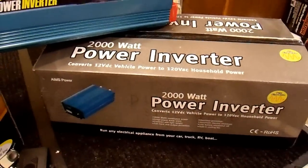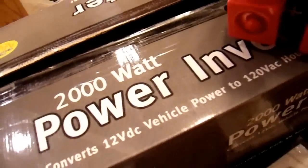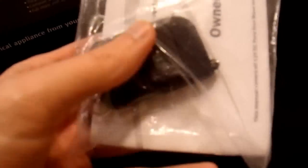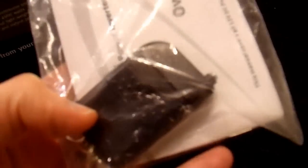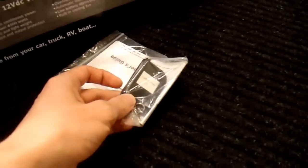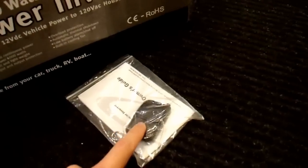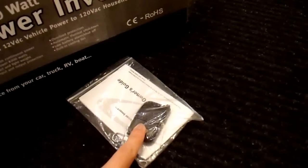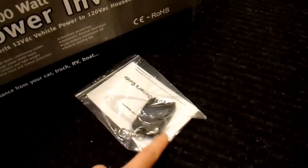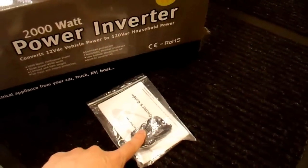Over here is an Ames 2000W pure sine wave power inverter. It comes with a little fob with a slidey door and an on/off button. This particular transmitter — you can actually purchase the same thing on eBay for about $10 after shipping. I've opened up this inverter and the board inside looks exactly like what I see on eBay, and this fob looks the same too.